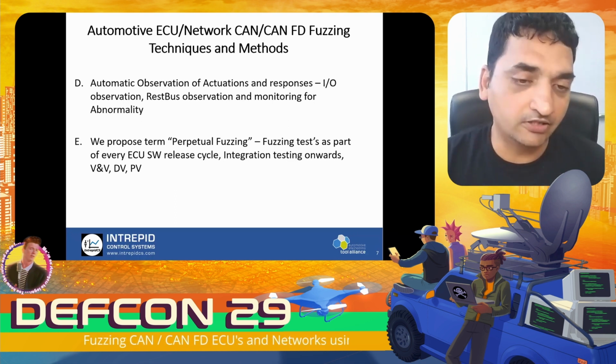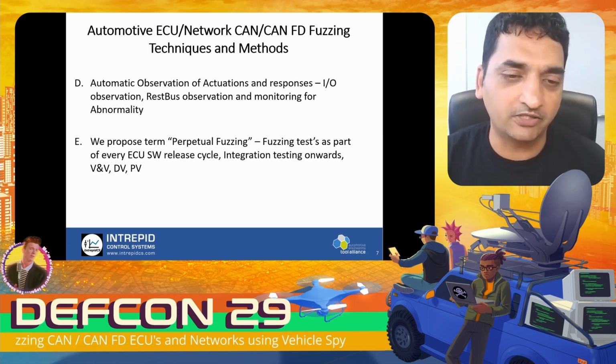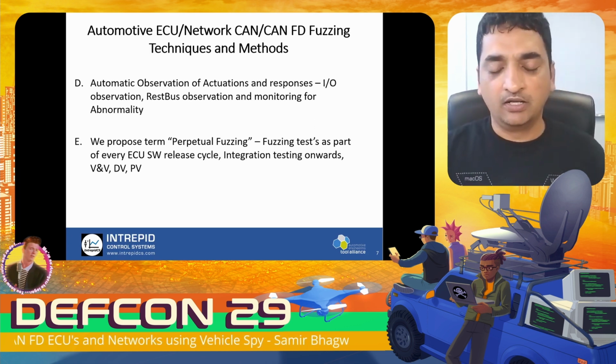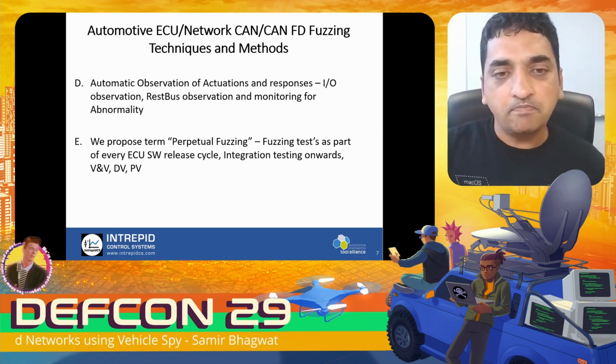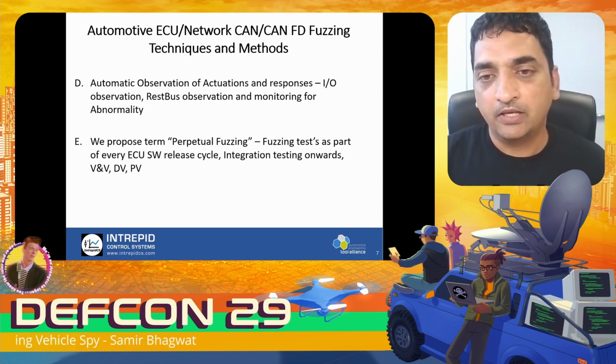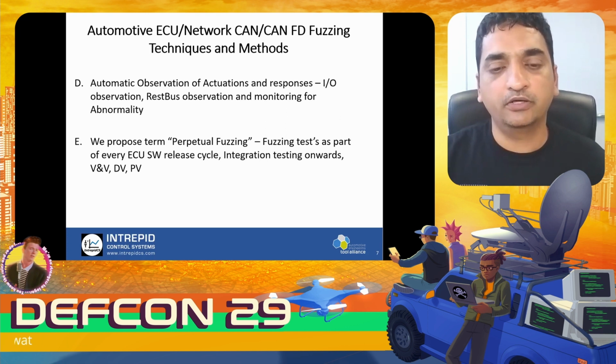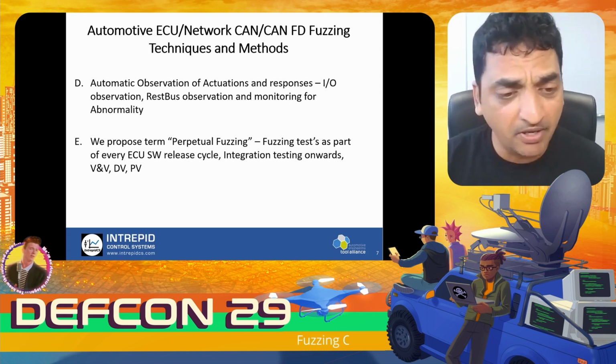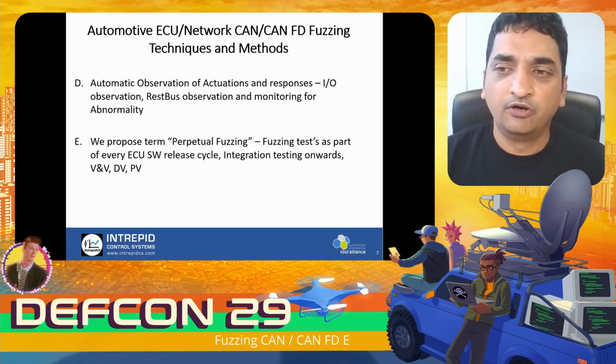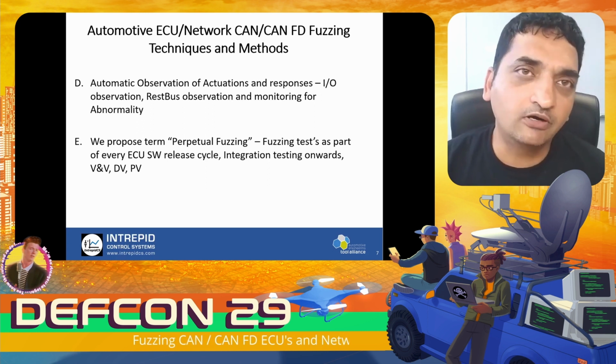That's the key for vehicles. That's a key which I've seen in Vehicle Spy software: I should be able to run my fuzzer execution engine in parallel to my measurement engine. That gives very good control on the tests, and I think it remains a critical feature for successful capturing of the failures.